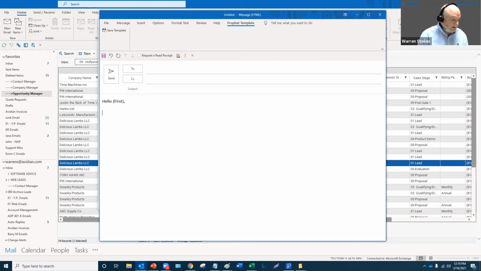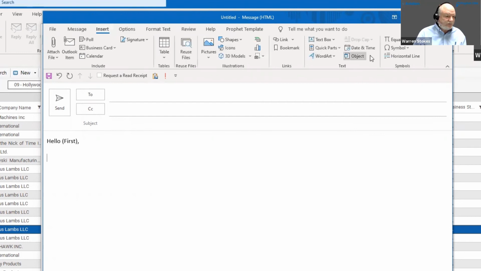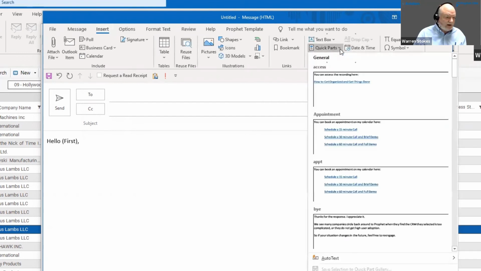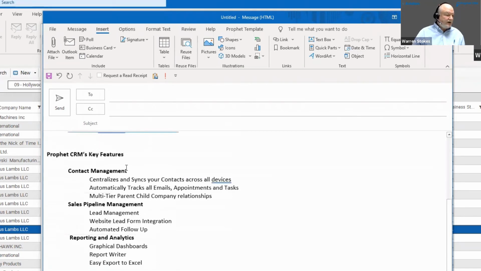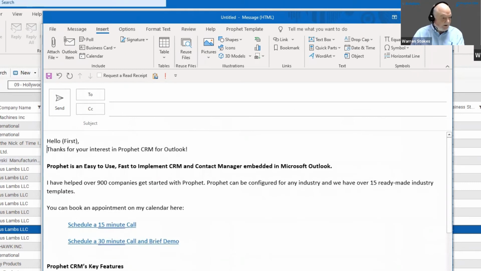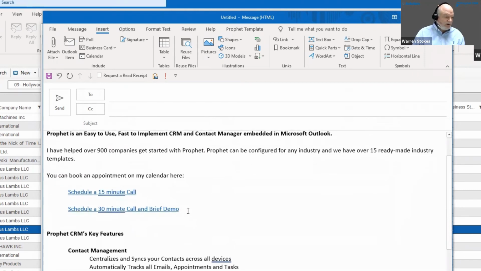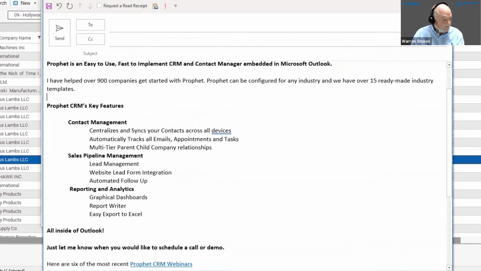I'm going to show you just a little ancillary trick here. This is called Quick Parts. It's part of Outlook. This is a little kind of a sidebar where you can have a library of templates built in that can be triggered by keywords. So for example, I have a keyword called info, and just by typing it in, it'll pop up that template. So here's my intro that I just put in here. It's just content for the email. Again, you can edit it still. It's just an Outlook email format.